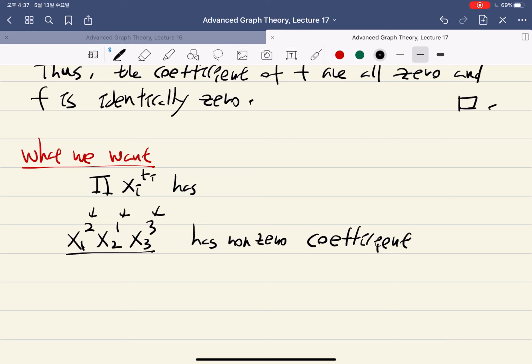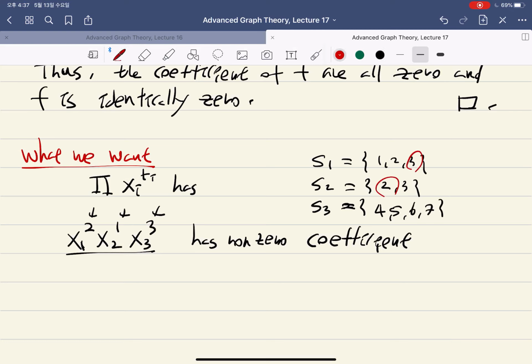So what we want to do is, when we have S1, S2, S3 as the lists of colors that we use, and if each has one more than this number, say this has 3 numbers, and this has 2 numbers, and this has 4 numbers, then we can choose one from each so that the entire polynomial does not vanish.